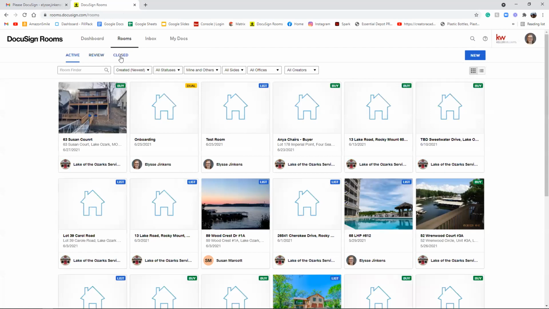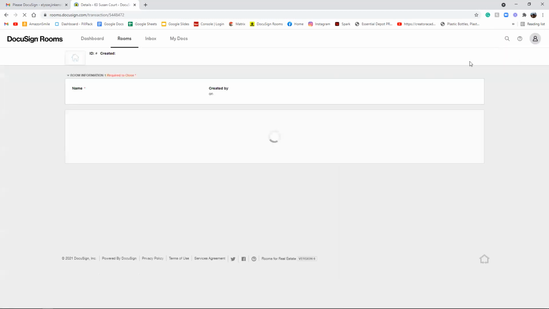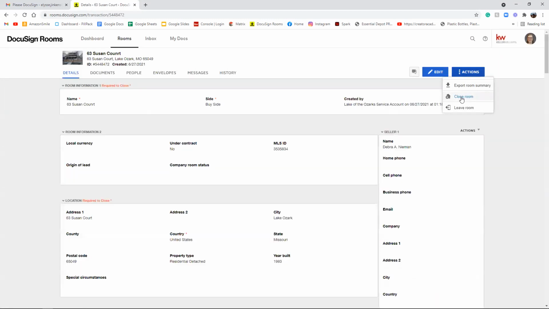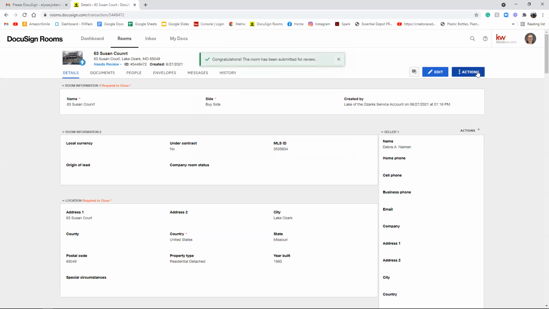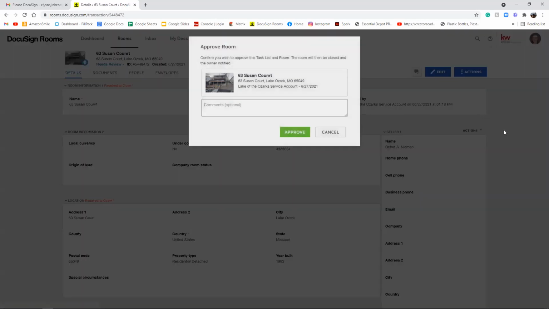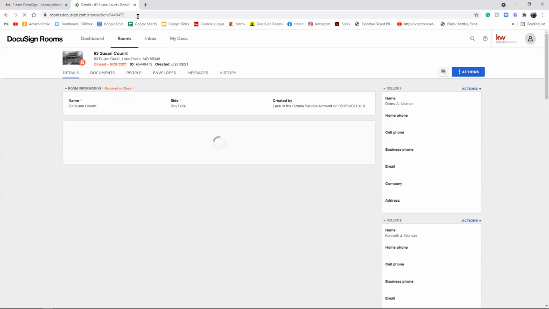If I wanted to go to my closed rooms, I still could. That's not a problem. Same with this one. Actually, our offer was not submitted at all because they decided to buy for sale by owner, which is fine because they're in love with that for sale by owner.